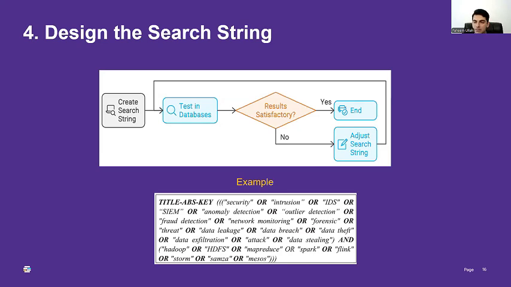Because if you just simply put terms like ChatGPT for education or impact of ChatGPT on Google Scholar, it might return 5,000 papers. You can't go through all 5,000 papers to select the relevant ones. So you need to be more concrete in defining your search string so that you retrieve the right set of papers.